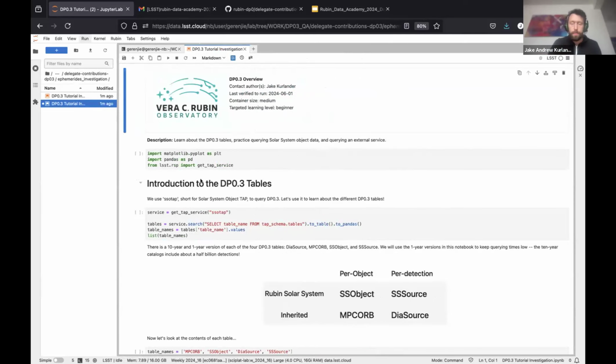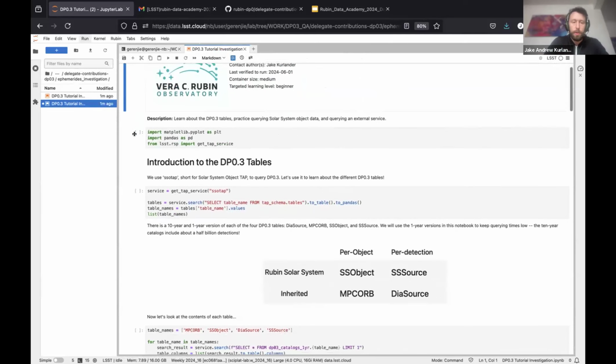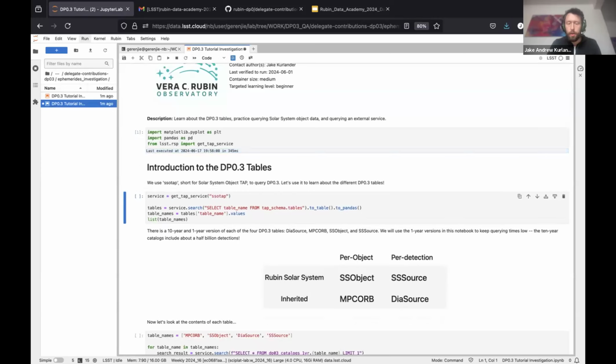All right, so we now have our notebook open. In this notebook, we are going to use the solar system tap to investigate the DP 0.3 tables, the simulated solar system dataset tables.